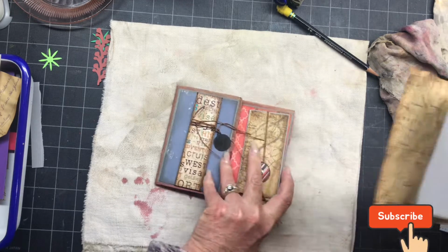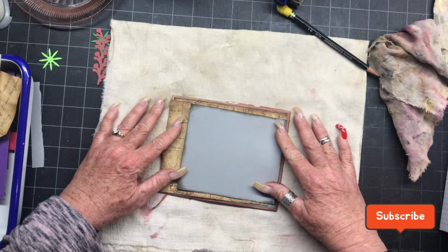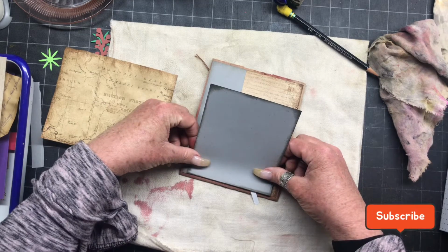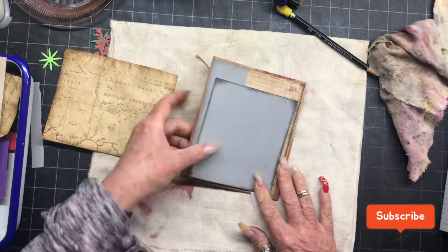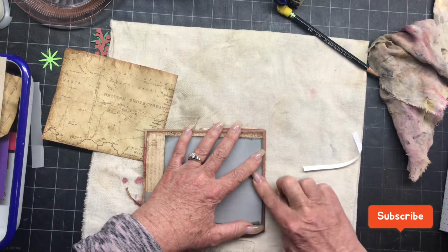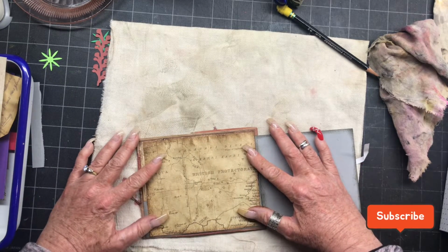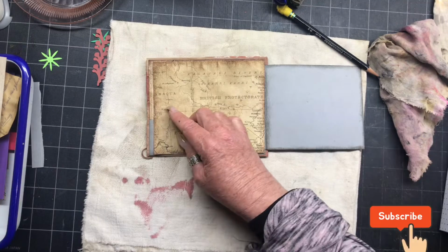Make sure this is turned properly. And this is going to go right along this edge right here. So I think I'll put it right there. Let me get this started. And I'm going to do it right there. That's about center. And this will cover that. Pretty much. Yep. Okay, so the next thing I'm going to make is the closure here.